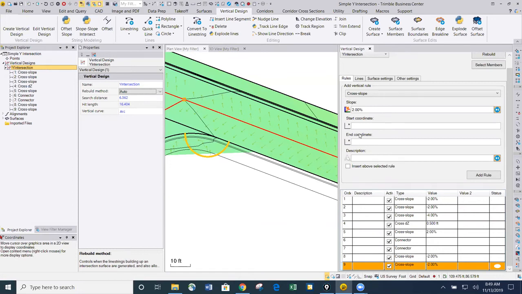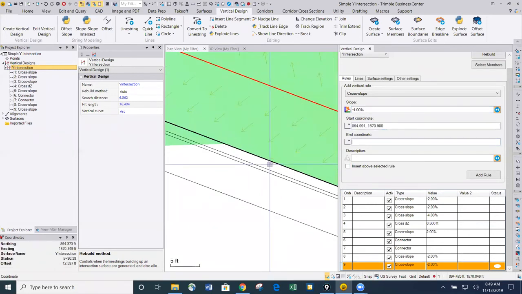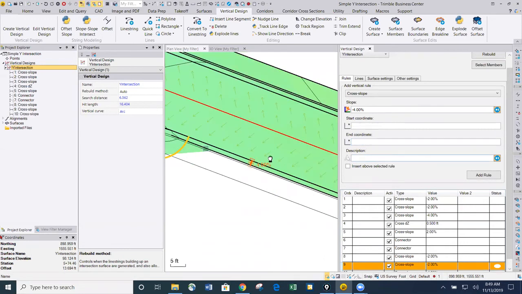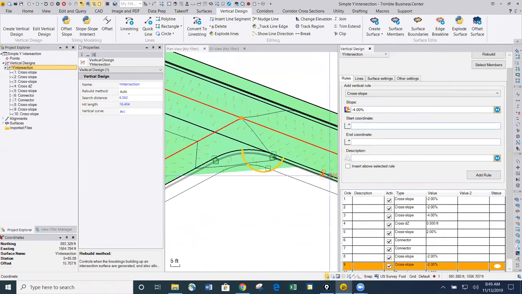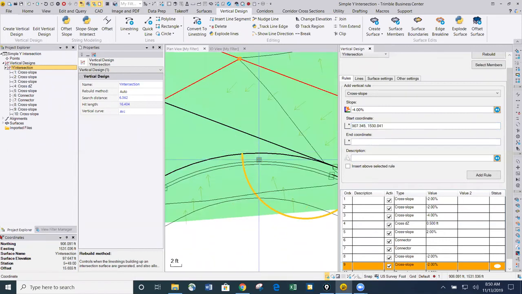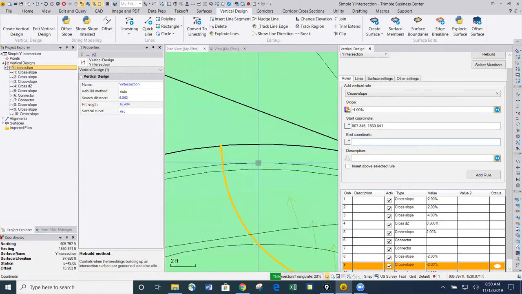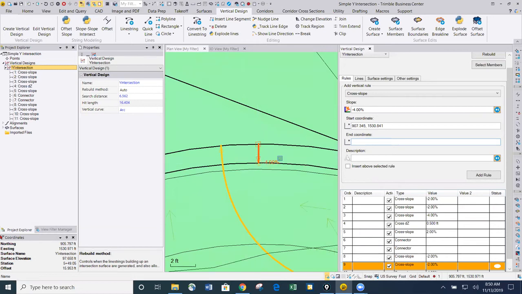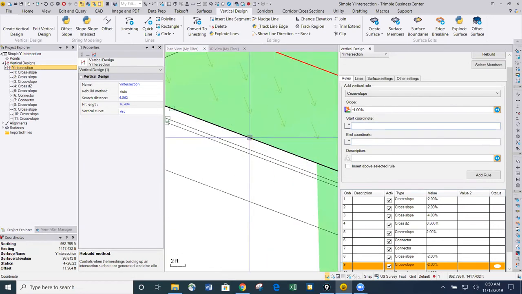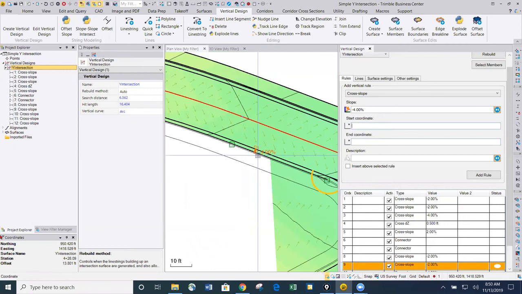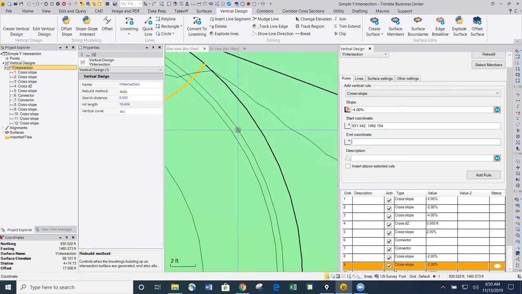So let's say we're going to do a cross slope of -4 now. I'm going to put a -4 between this line and this line. And then do the same thing as I get this side, because this line around here is different to this one. So I need to put another -4 from here into here. Do the same thing on the other side. So go across here and do -4 from here to here. And then the same inside this intersection. So from here to here. And that's just for the gutter pan.